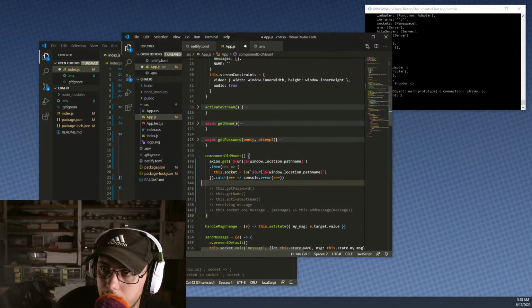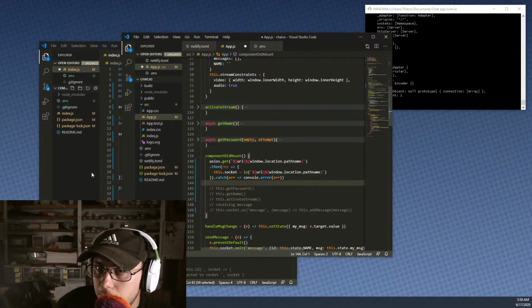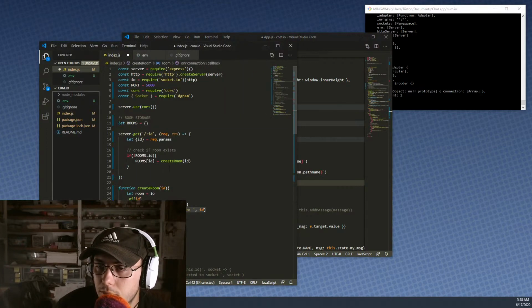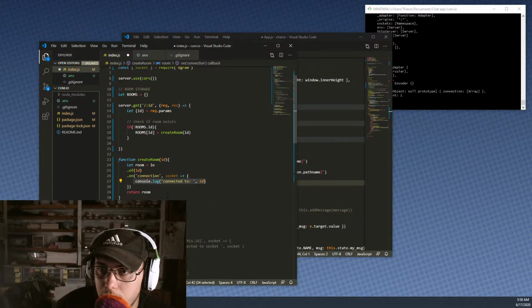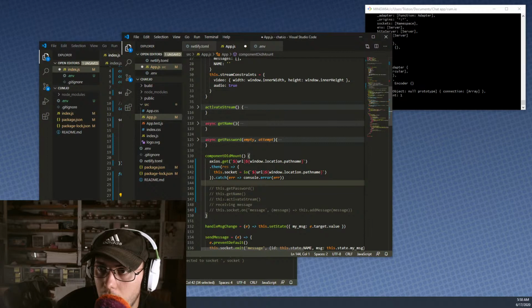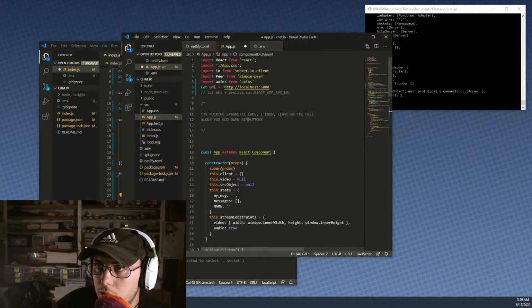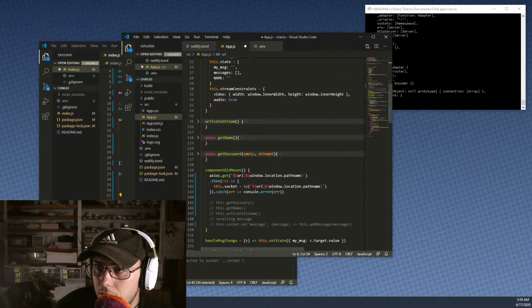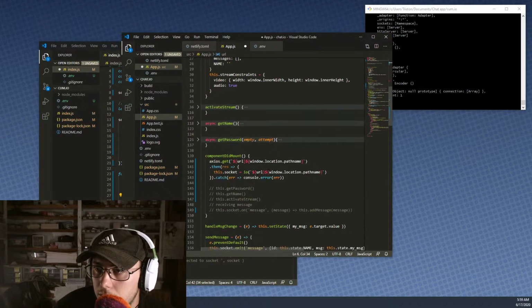Okay, what if I said URL is the backend, and then slash window.location.pathname.